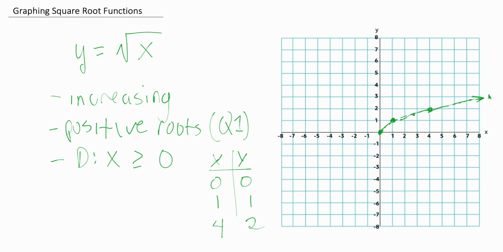If you want to compare it to a graph that you've probably seen before, it is half of a parabola that has been turned on its side. So where normally a parabola is going to go up and down, we have turned this one on its side and we only want the positive part of it. It's from this graph that we are going to graph all of our transformations.